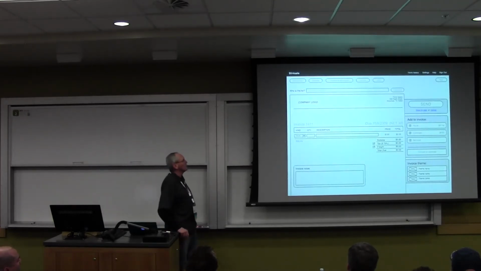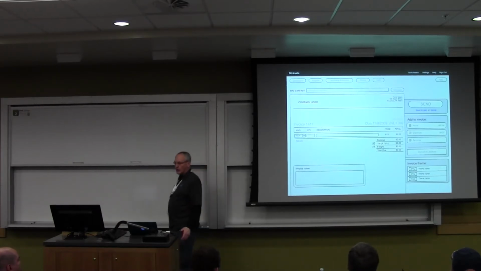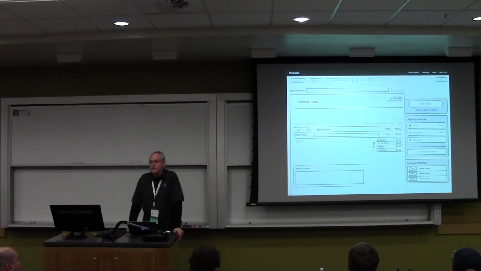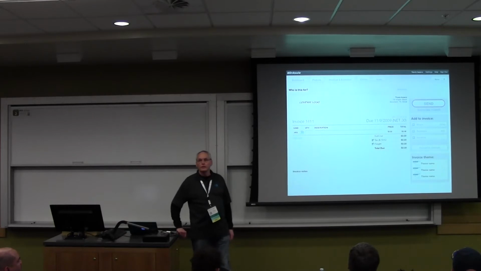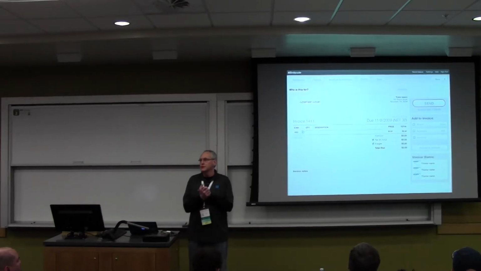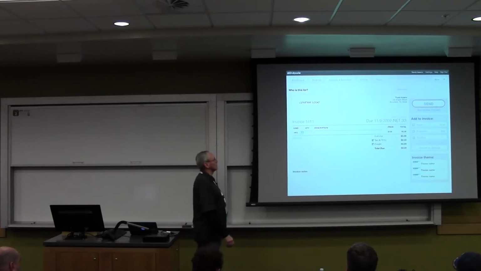I used a tool called Mockingbird to create this particular wireframe. This is what I would call a little bit more on the lower end of the fidelity, but it's very easy to create. I created this thing pretty quickly. I actually based this on something I got online. This was created in Keynote, which is the Mac presentation app. The guy who actually created it is a big proponent of using Keynote for creating wireframes.